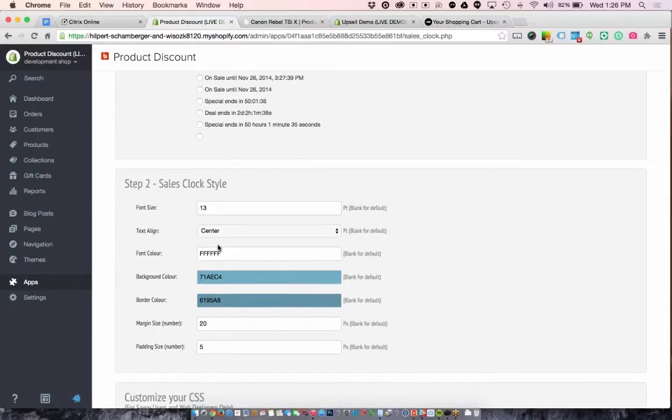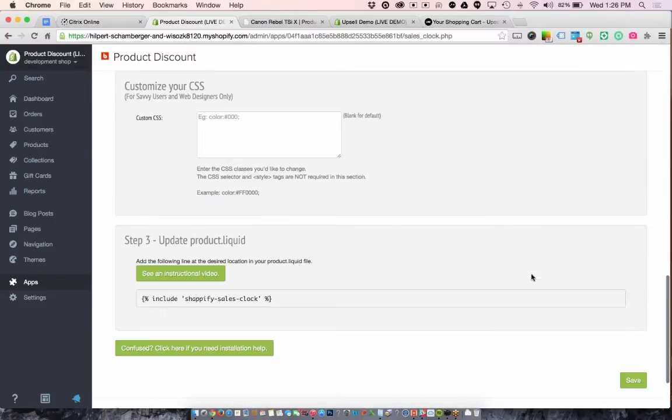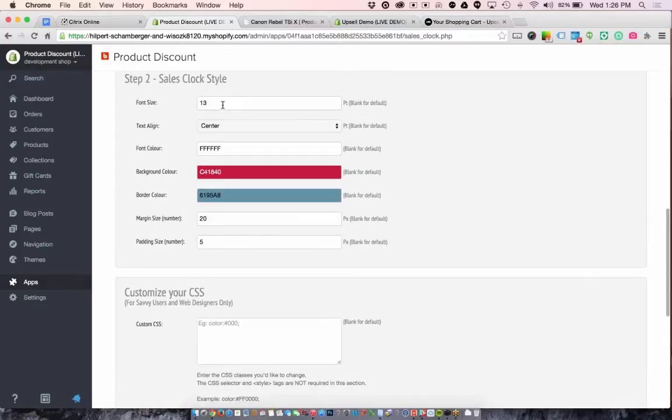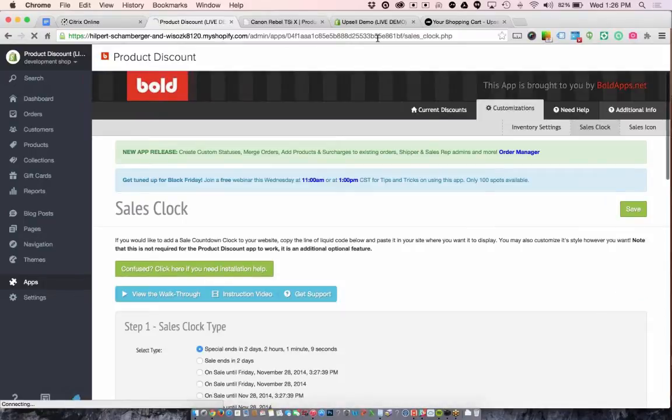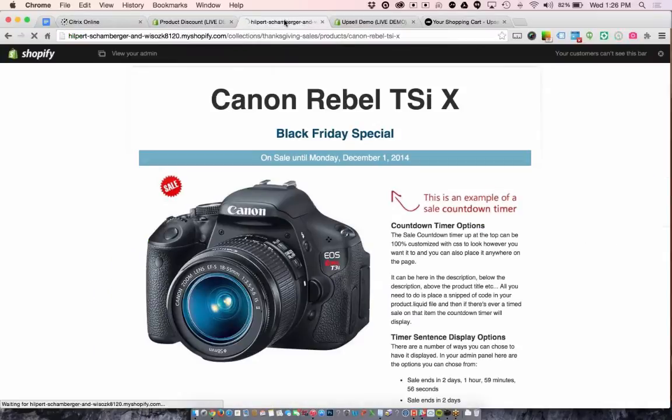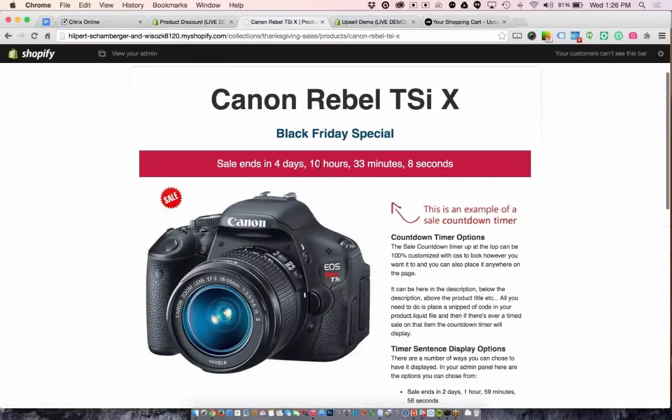Then as far as styling goes, there's some basic styling you can do to match it to the branding of your store. So if I wanted to change this to a nice kind of Christmassy red there, and let's say I want to make my font size 16 rather than 13. So these are the basic style settings. If I want to make that box bigger, I would make my padding 15 rather than 5. And let's see what that looks like. It's probably not going to look the greatest, but you'll see what it does. So it makes it big. My font's bigger and the box is bigger.